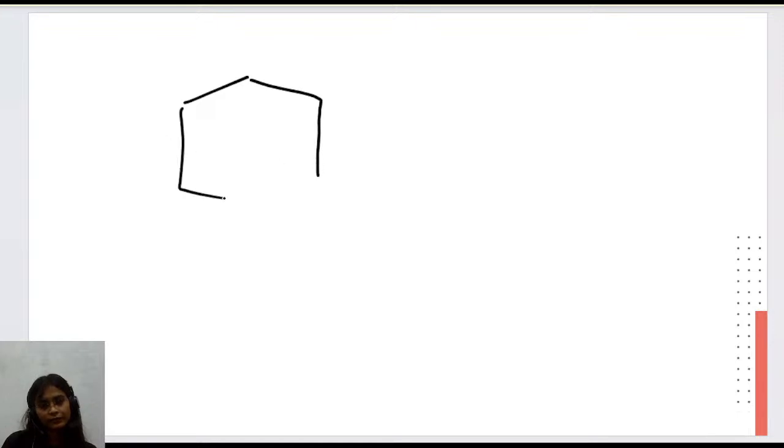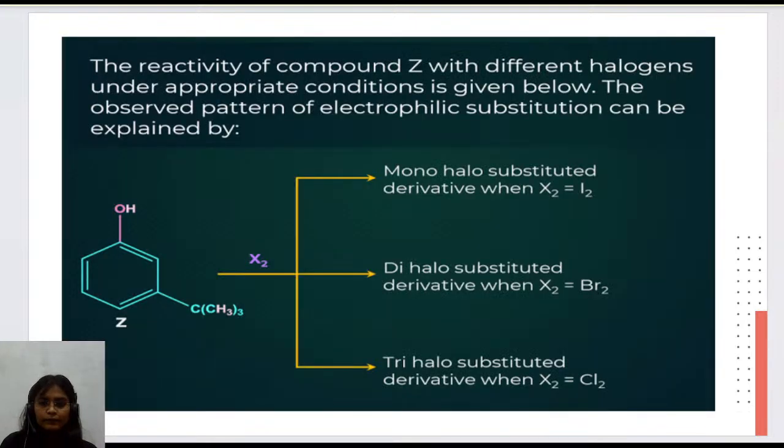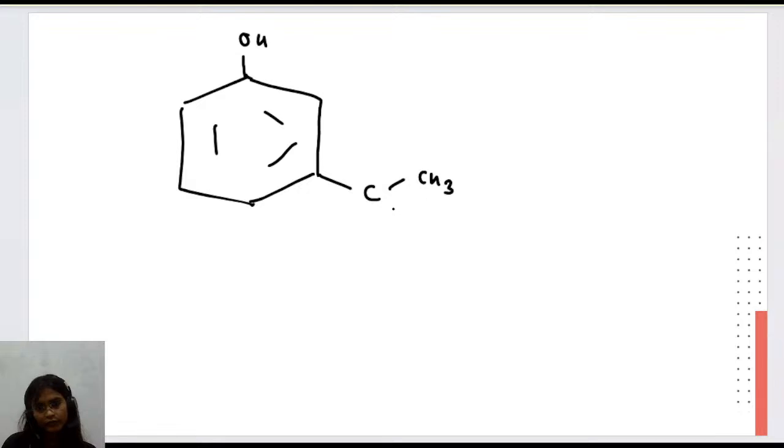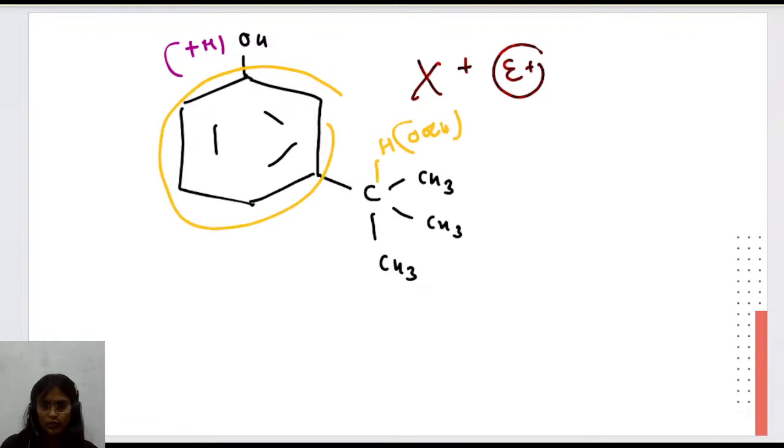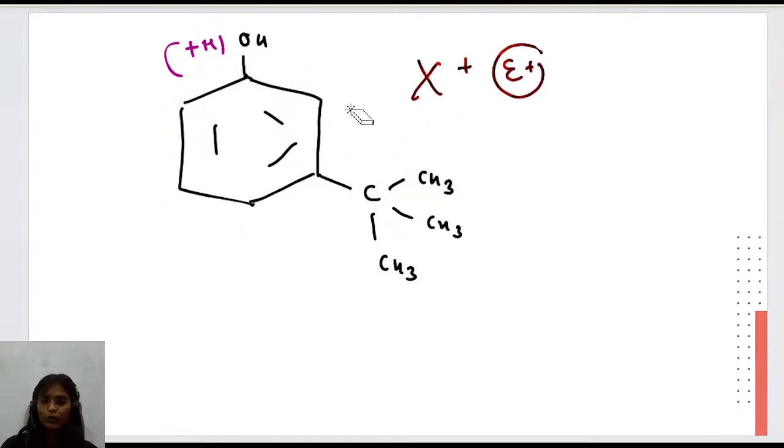For example, if this is a phenol, and this is my OH group, and this is some OCH3. Now first answer this question. Some halogen is waiting; in short, some electrophile is waiting. This is a plus M group and this is a plus H group. Right now plus H is not going to work, because there is no alpha hydrogen present. With respect to this benzene, this carbon has zero alpha hydrogen, so the hyperconjugation effect is not going to work in this case. Although we could assume carbon plus H, still in this case plus I is there.